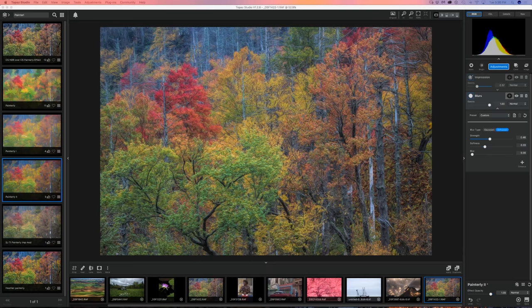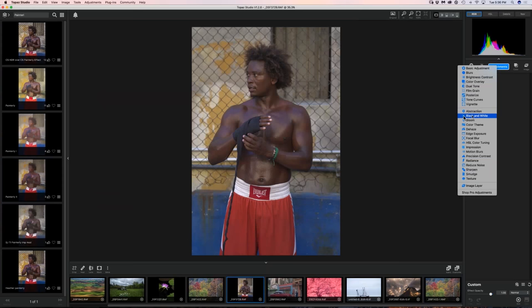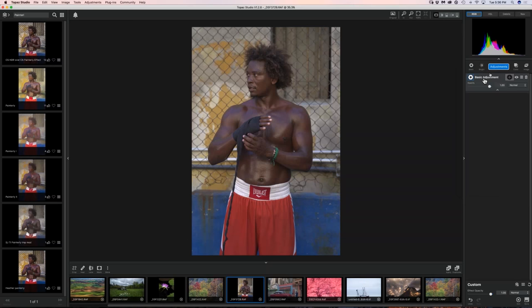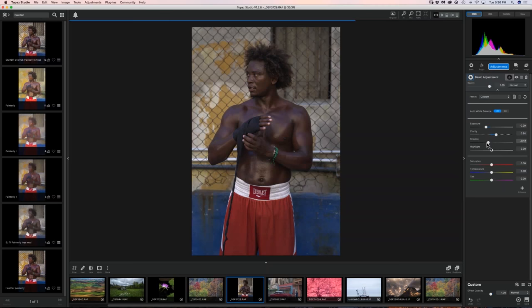Okay, we've done that. So how about black and white? Well, built into Studio is a black and white adjustment tool. So let's take a look at that. And then we'll also take a look at their excellent black and white effects too, which is a standalone here. So what would I do? I'd go into my basic adjustments. I might make this a little bit darker, down in Cuba, something like that. Let's say that we did that for our color picture.